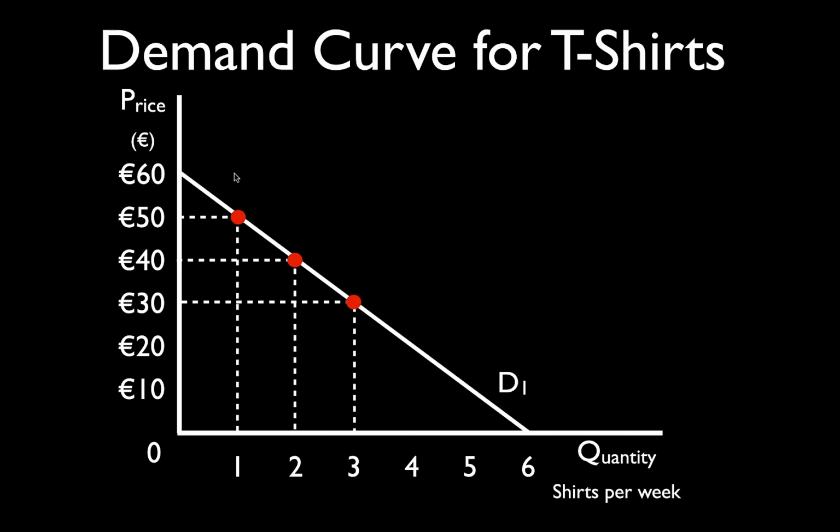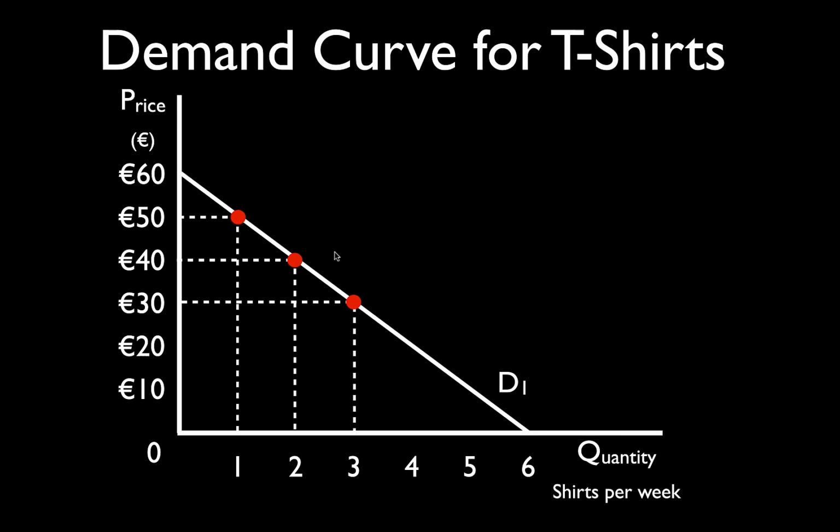The first person could be willing to buy the first t-shirt at 50. Then another person comes along and says, I'm willing to buy this, the maximum amount I'm willing to pay for a t-shirt is 40. And then the first person said, well, do you know what? I'd actually like a second t-shirt, which is the third that would be sold, but I'm only willing to spend 30. So it doesn't have to be 3 separate consumers, but I just want you to see that it still works no matter which way you do it.